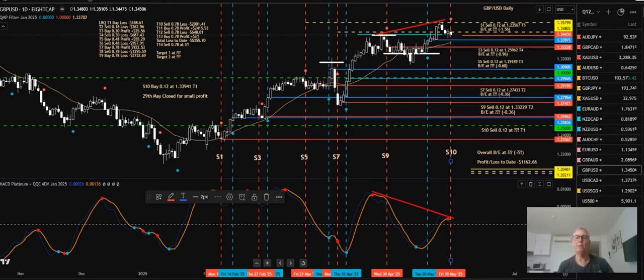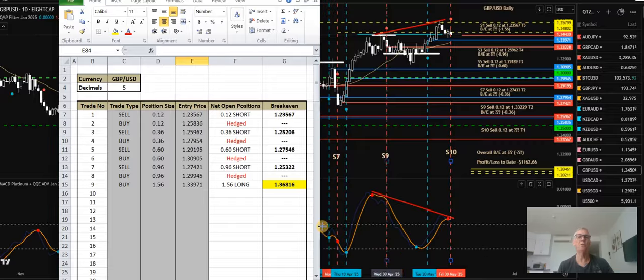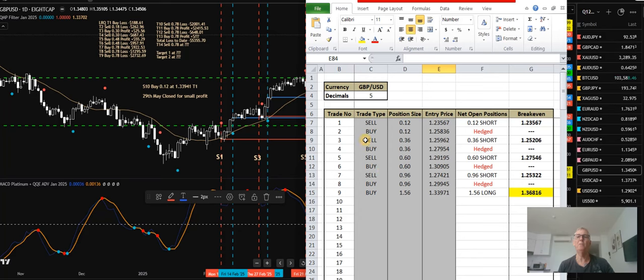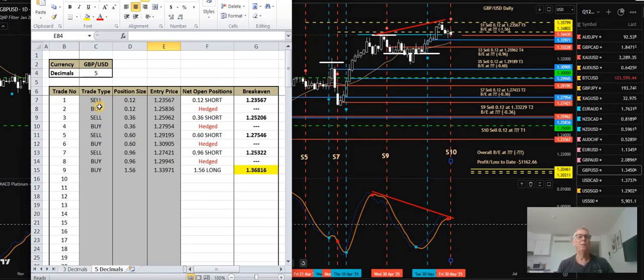All that means is, if I bring up my spreadsheet for the pound, multi-trade spreadsheet, this is sequence 1. It starts over here, that's a sell, and that's where we're at the moment. So let's move that across. All I'm going to do on Monday is close this last buy, the last buy for sequence 1, sequence 3, sequence 5, and sequence 7. It's got buy there, and it's just going to be a sell. So all I'm doing is pivoting. See how I'm 1.56 long, and I've got a break in. All I'm going to do is sell. I don't know what the price is going to be, but now you see I'm 1.56 short.